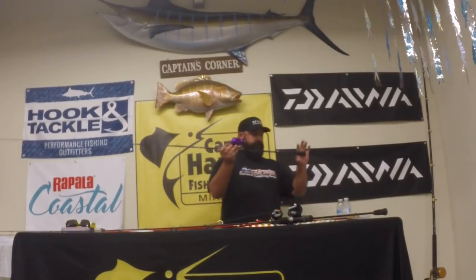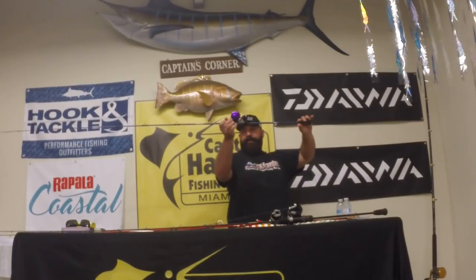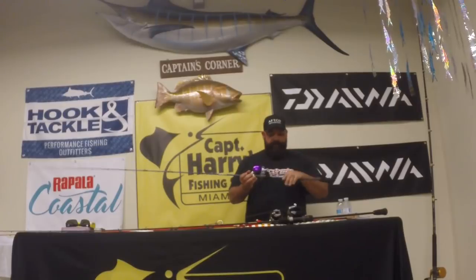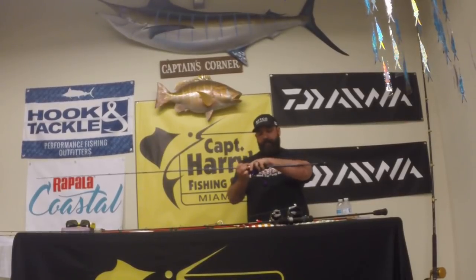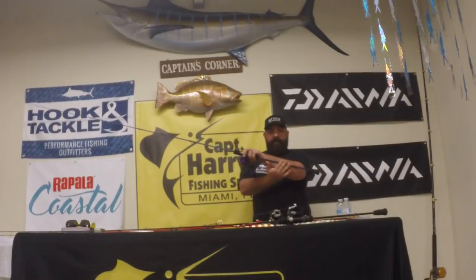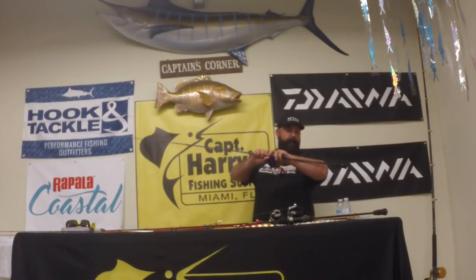Start at the butt end. You notice that this is a long exposed piece of line, all right? And this is all going back to the central theme of this being designed for sensitivity and to put the action on the jig. The reason we have this long exposed blank here is that the rod, when you fish it, is going to be against your forearm while you're jigging. So you have absolutely the best sensitivity possible. The second that something hits you, you are going to feel it, okay?